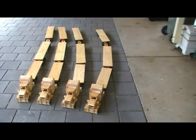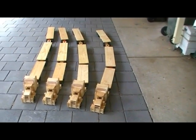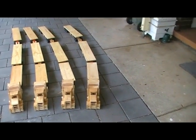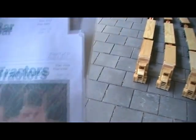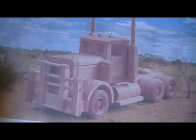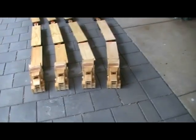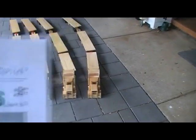This will be the last video in this series. As you can see, all four setups are complete. Now, I've used Aschi's plans for all of this. The first one, of course, was the road tractors, which was plan 209. The second one was for the bull bar, which is sitting there, and that in itself is plan 227, and the combination trailers are all from plan 211.